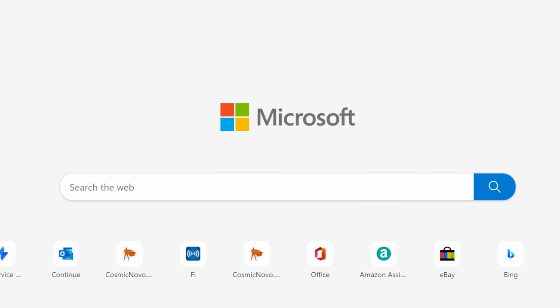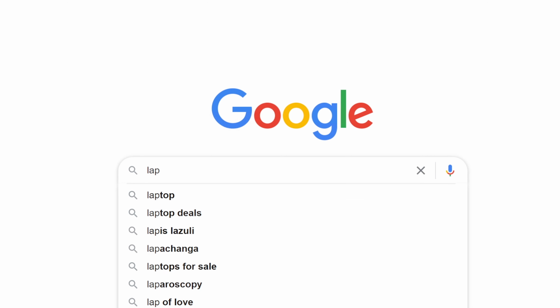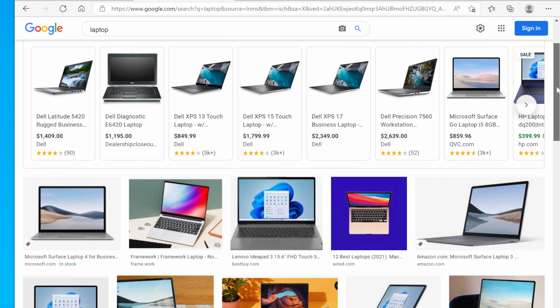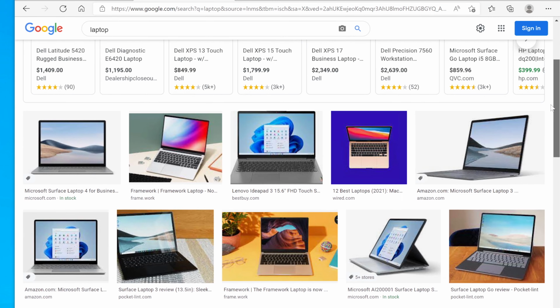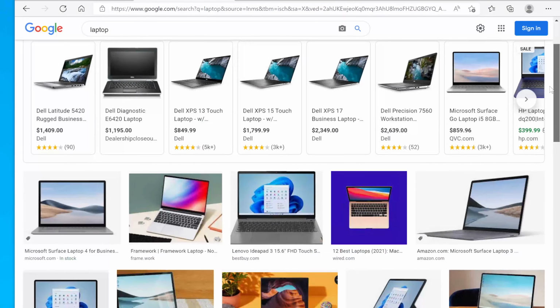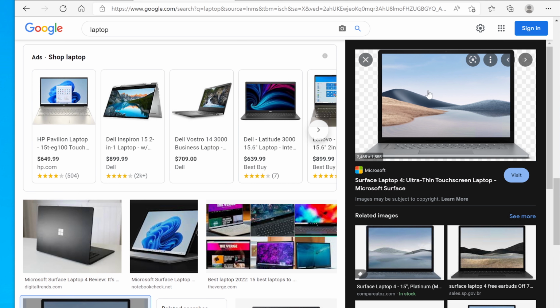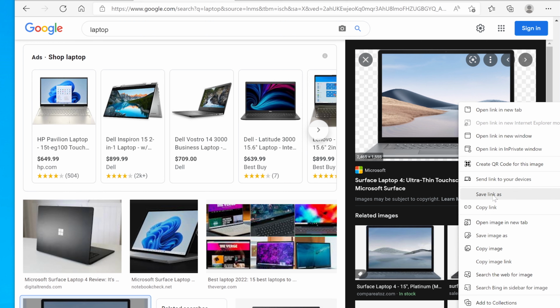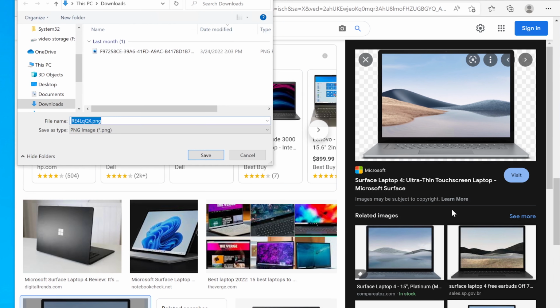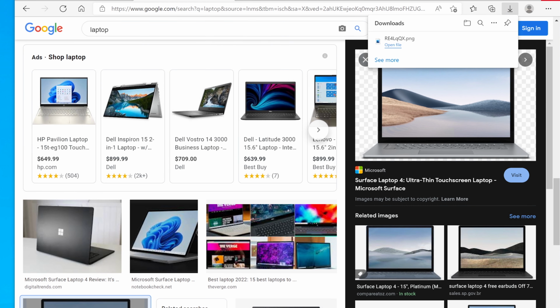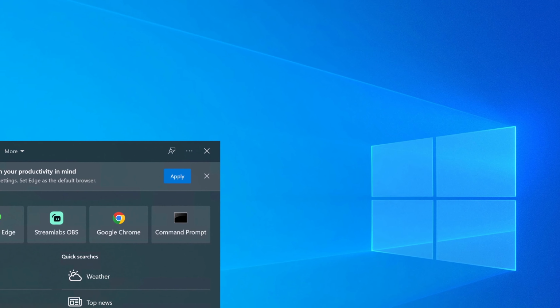I'm going to talk about this in this way. I need a picture of a laptop. There are a couple of reasons why a laptop would make fan noises, and that would be one, it's overheating. Come on, give me a good picture of a laptop. I'll try this one here. I'm going to borrow this image. I'm going to save image to downloads so I can talk about it in Paint.